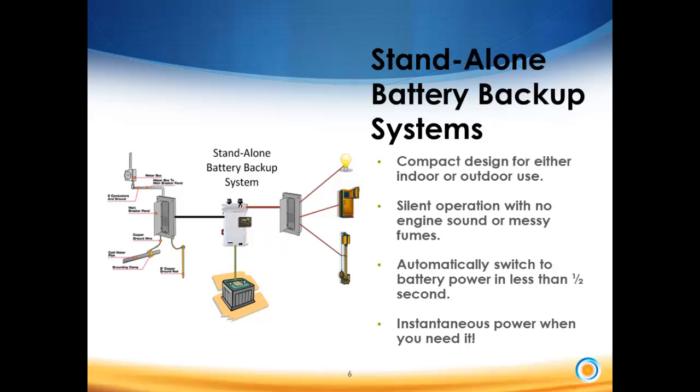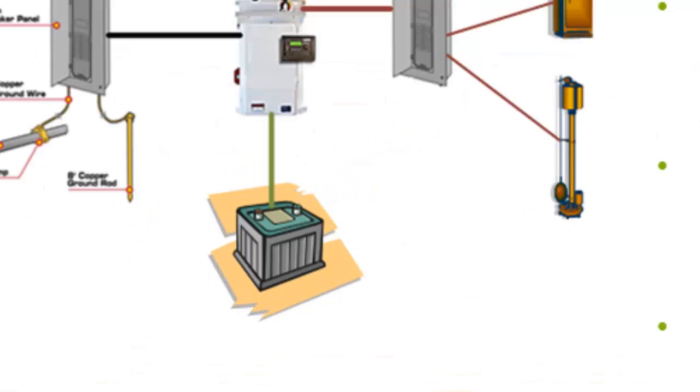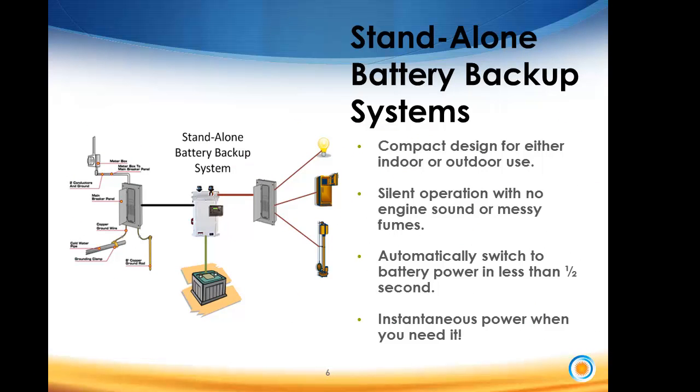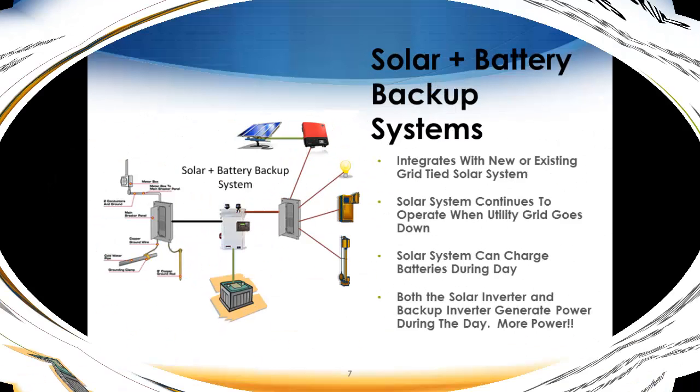The battery sizes are very configurable and can be sized to run your emergency load for any number of days. When the power is supplied by the utility company, the emergency inverter starts to recharge the batteries for the next power outage.